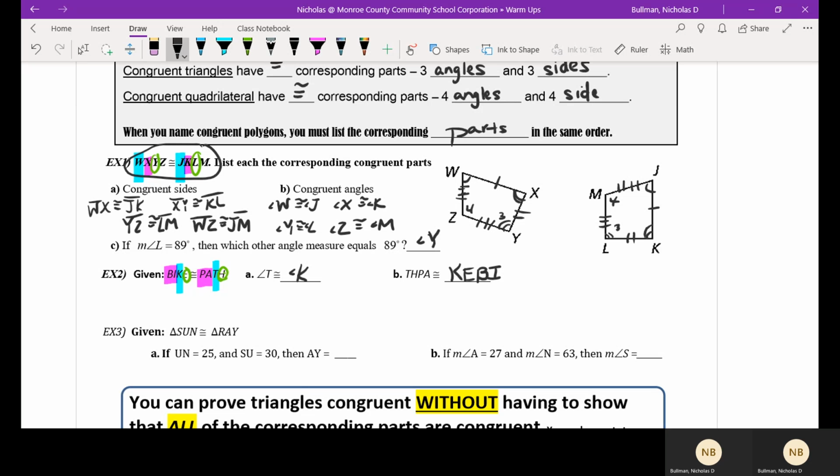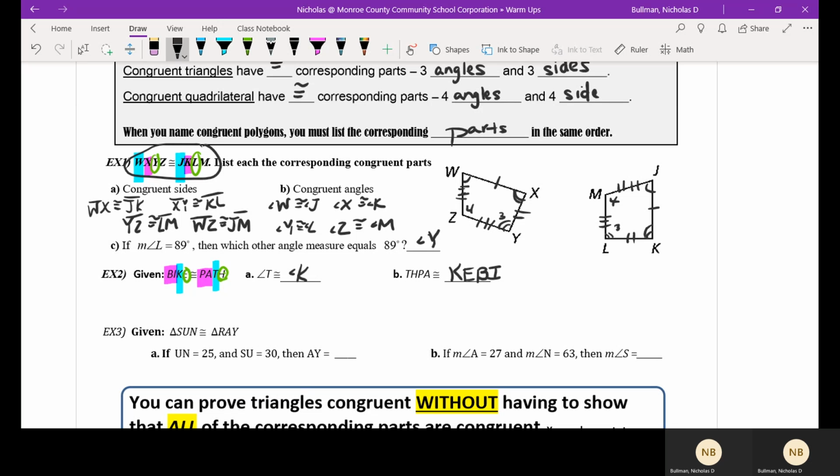Congruency questions should not be difficult as long as you understand that the order you're putting it in matters. If you're trying to place it yourself, make sure that where you start on one shape, you start in the same place with that congruent part and move to the next congruent part in the same order. If it's already given to you, these can be really, really quick. Okay, all we need to do is make sure we're looking at the order they're in and using that same order.